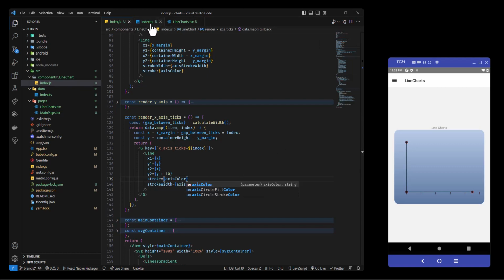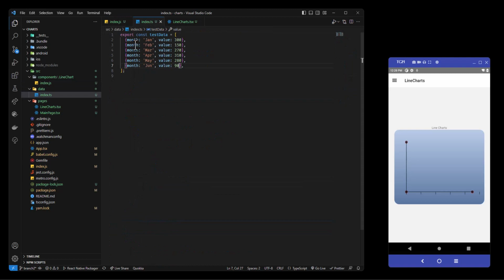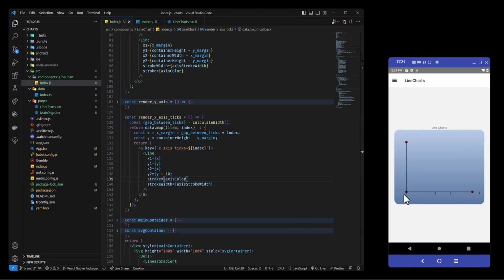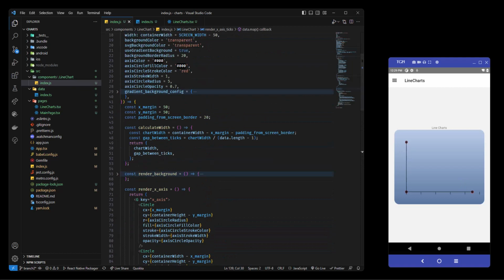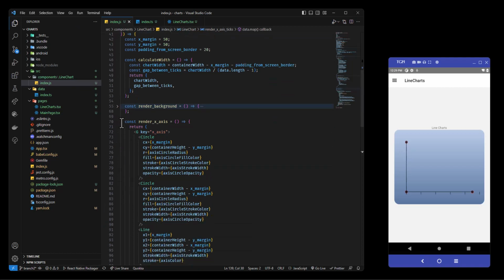So in our data, we have 1, 2, 3, 4, 5, and 6. We have 1, 2, 3, 4, 5, and 6. So we have a small problem. Let me look.